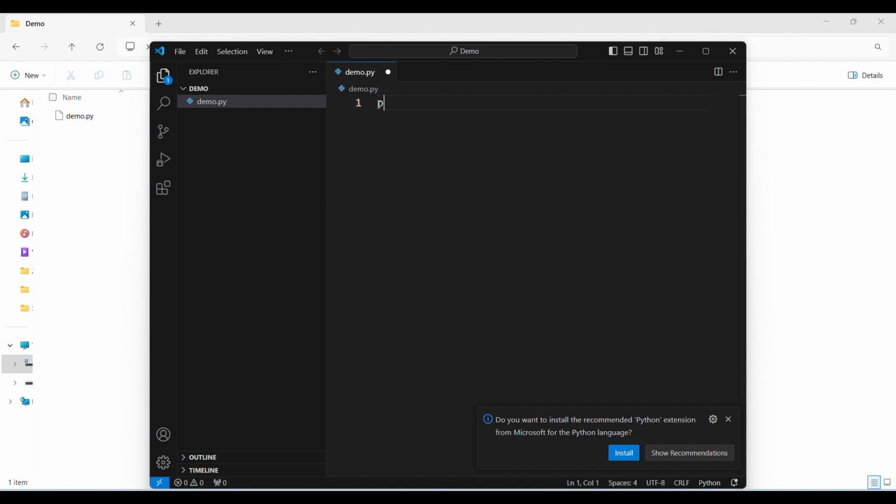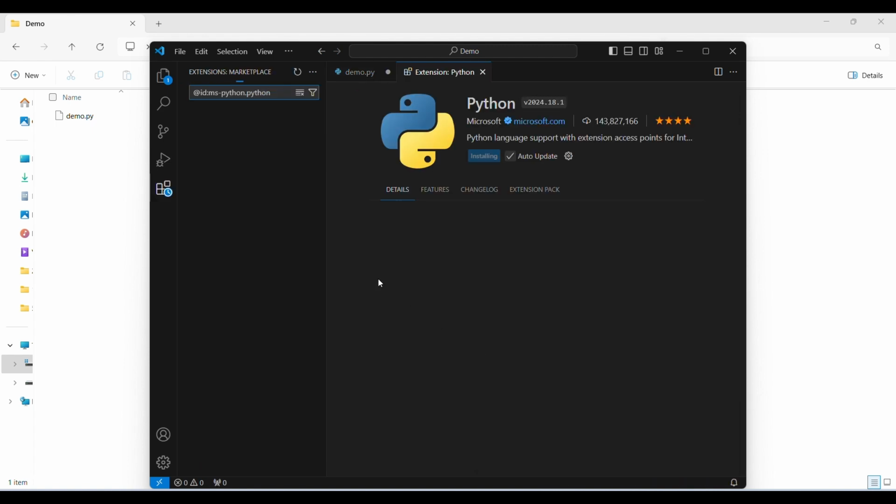For the first statement, print hello world, hello math bridge. Great. Do you see here, it asks: do you want to install the recommended Python extension from Microsoft for the Python language? Yes, you can do that. You can just click this.